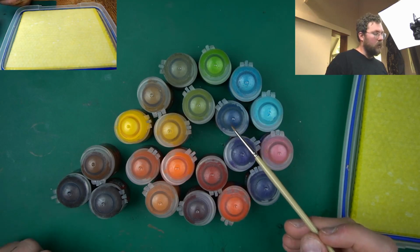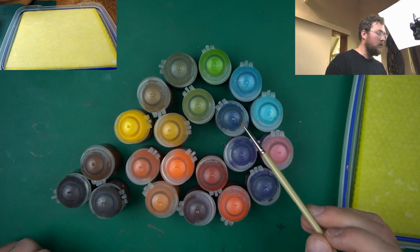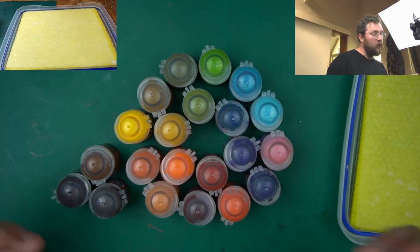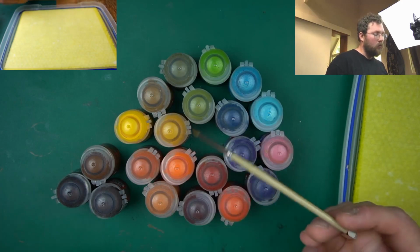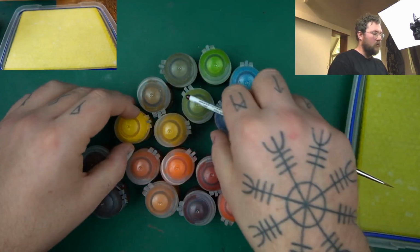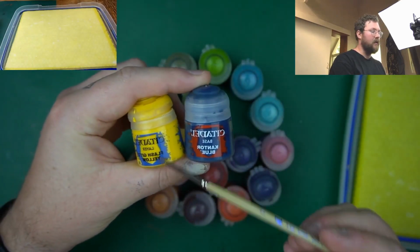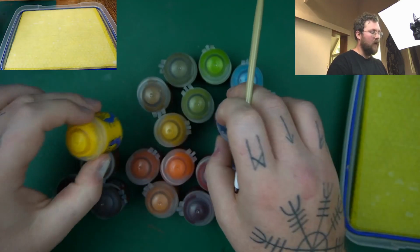The important thing to note when addressing cold and warm schemes is that warm tends to come to the top. It's the first thing that you see, it's the one that draws the most attention because of its natural tendency to be brighter. So warm tones come forward, which would obviously mean that cold tones recede. And so when you've got these two colors side by side, it's clear to see that this is the one that you see first. This one falls to the back. And you can use that to your advantage.